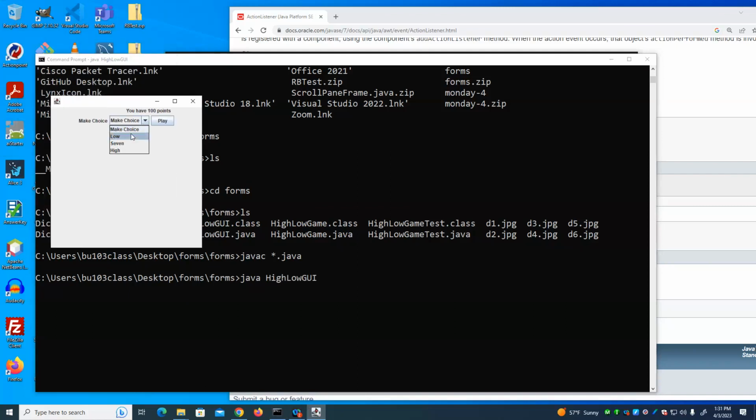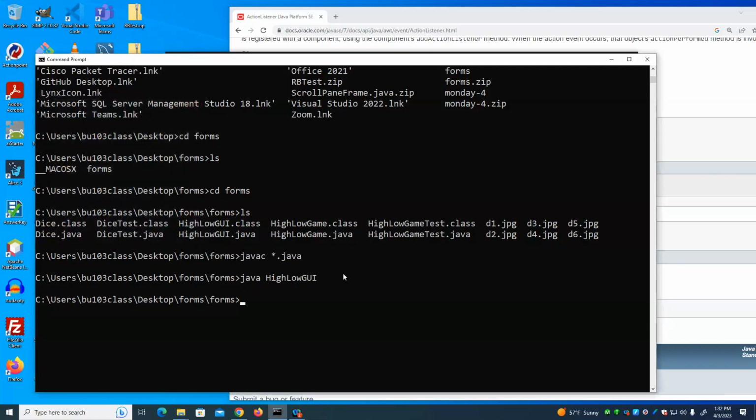Do we think it's going to be low, 7, or high? I'm going to say it's going to be 7. It's low. We lost. I'm going to guess high. It's low. We lost. I'm going to guess 7. It is 7, so I won. Right? Yay. So this is our end goal, right? This is our final product for this application.